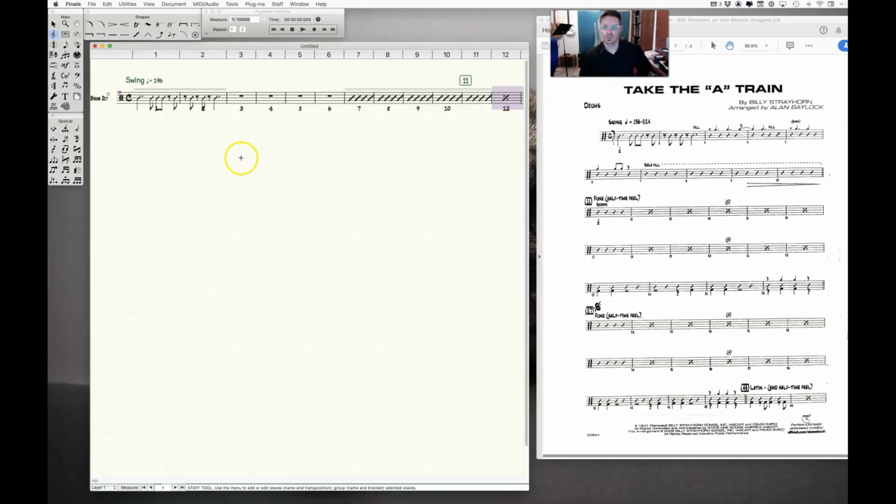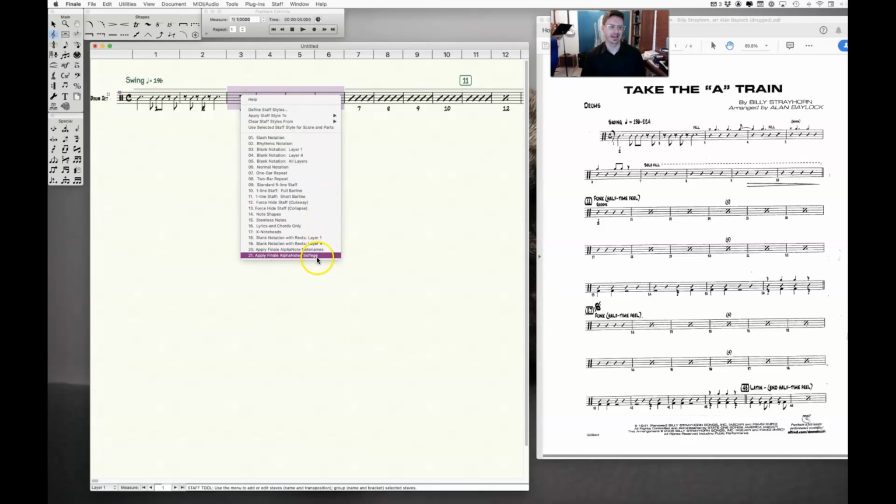All right, so the last one we need to deal with is this tricky guy here, the hits over time. For hits over time, we can select the region, but if you right click in here, you'll notice there's nothing in here called hits over time. There's also nothing that says slashes with notes. There's nothing that implies we're going to get this result. And if you dig through, you'll find that there isn't anything that matches what we want. So we have to make our own.